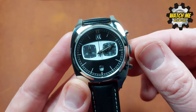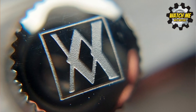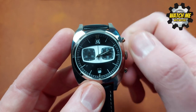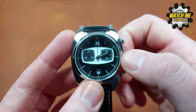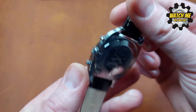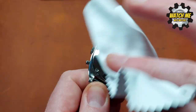Really nice mechanical feel to this. And then we've got the push-pull crown, and the first pull-out is for changing the date. See there, 13, 14, etc. One more pull, and that's for a nice smooth action on the time adjust. And water resistance is acceptable on this watch. This is one of the things I'll discuss later.